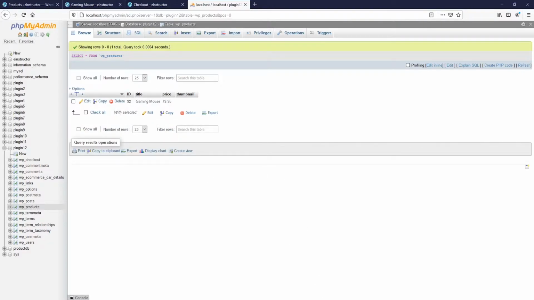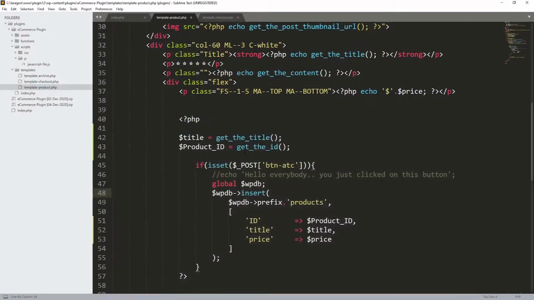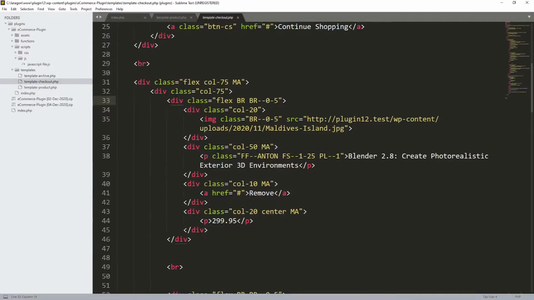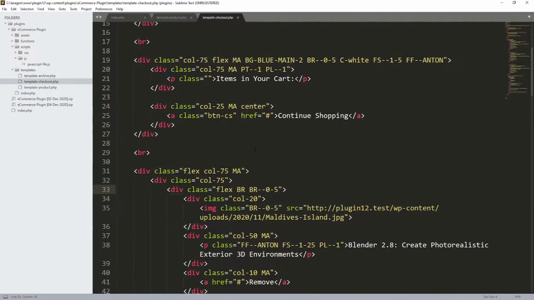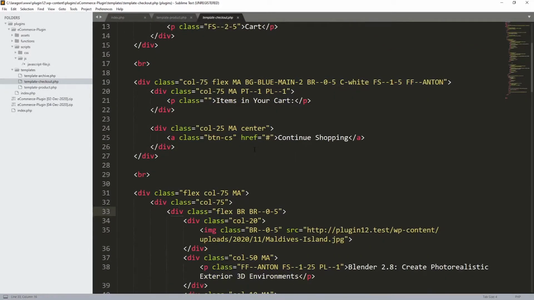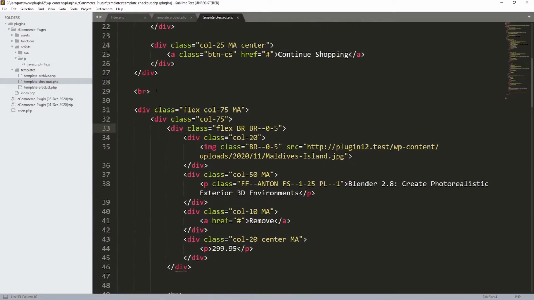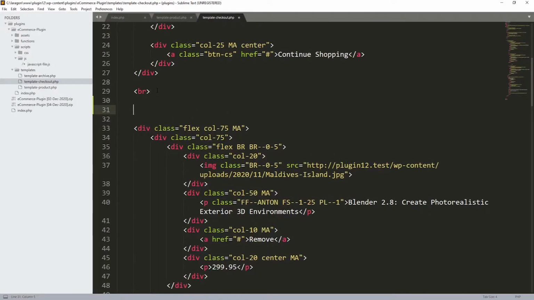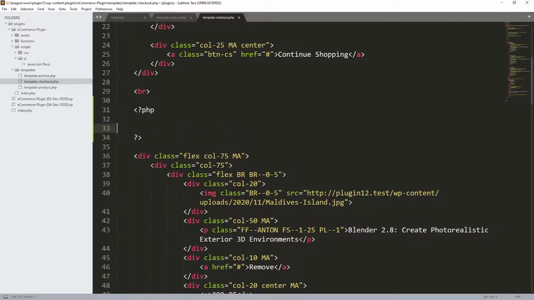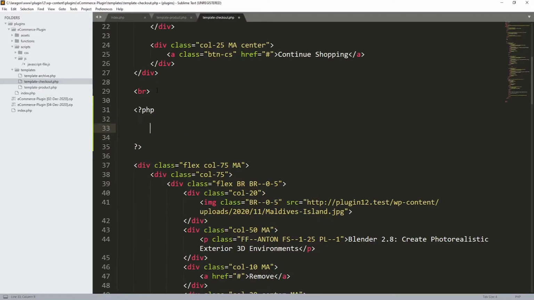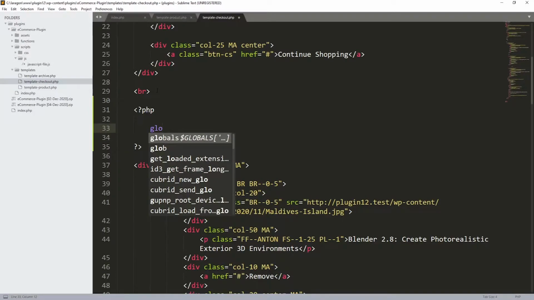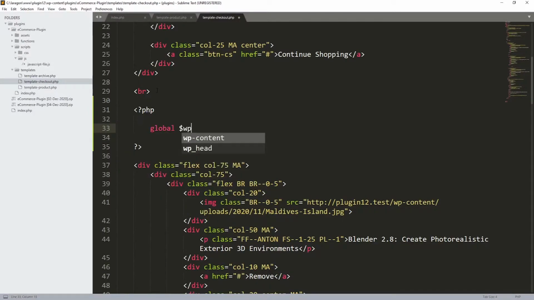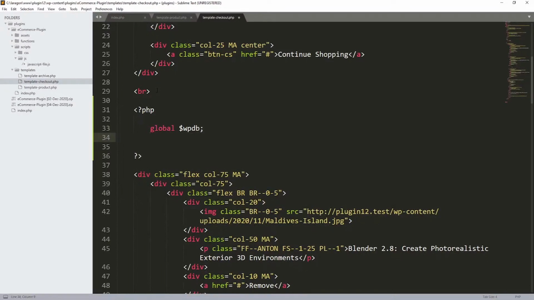Okay, so let's first include this table, the WP products, in our checkout templates. So where to put it? I think on the top it's going to be awesome. Over here, let's open a PHP tag like this, and I'm going to start with global WPDB, including the WordPress database.